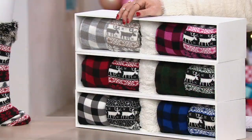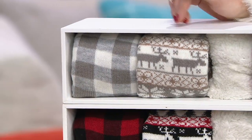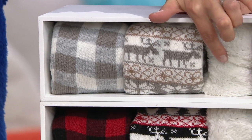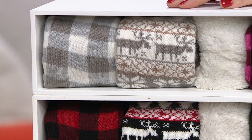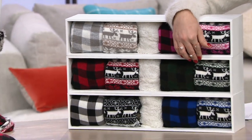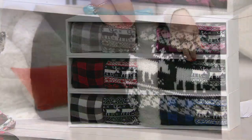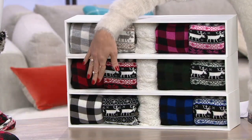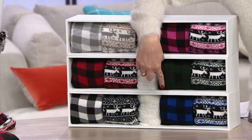Next to that is going to be your gray, and that's one of the most nostalgic fair isles you could hope for. In the middle of these we turned one inside out so you can see the colors — this is what's on the inside; they're not stuffed with faux fur, they're stuffed with faux shearling, and it is so lush. Down here we have it in your green, which is just so rich — fine leather couches and rich mahogany. Then we have red, and then we have black, classic, and blue.